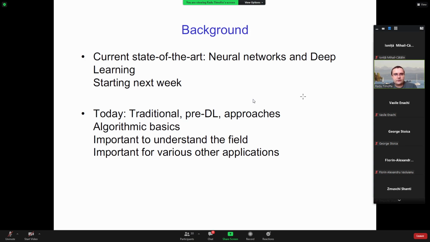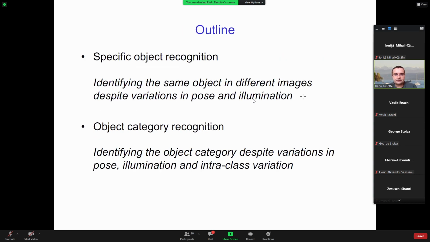For today, we'll focus on the traditional pre-deep learning approaches, some algorithms, and it is important to understand the field, the kind of applications, and the importance of the techniques for various other applications.